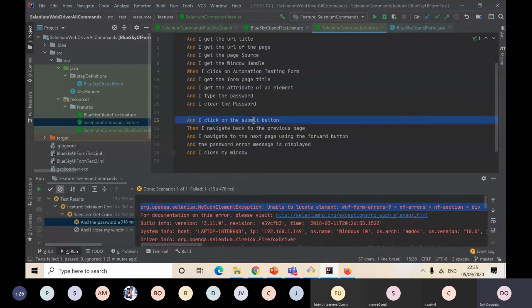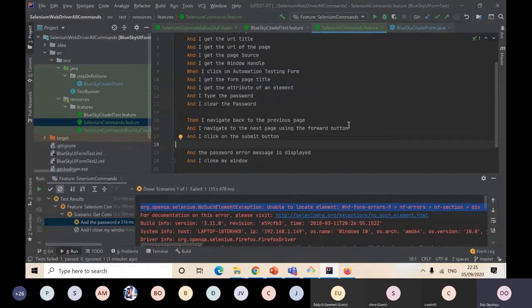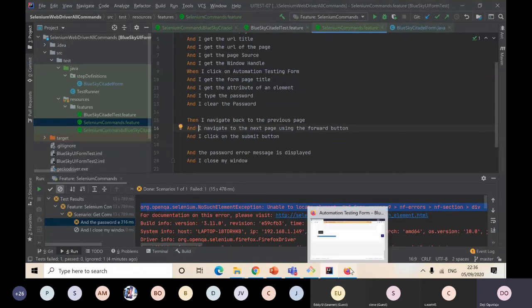Oh, okay. All right. That makes sense, actually, because we've navigated back and forth, which is not right. So let's put the back and forth to the top, actually. Because we've navigated back and forth after you click on the submit button, the error message will not be displayed.